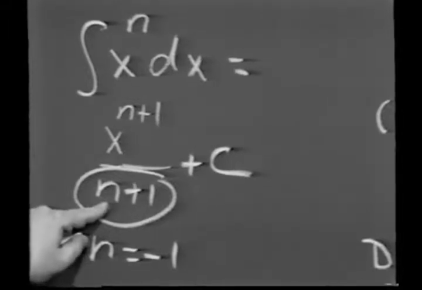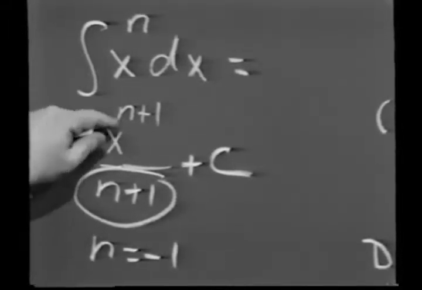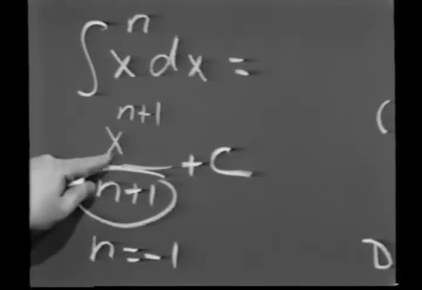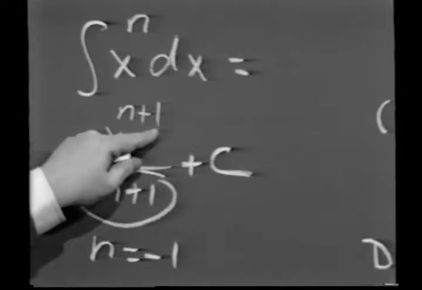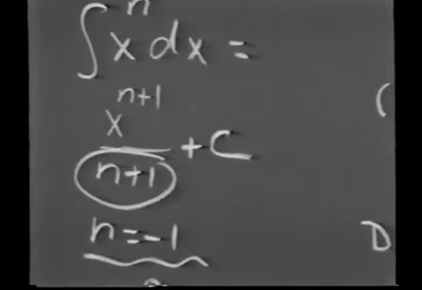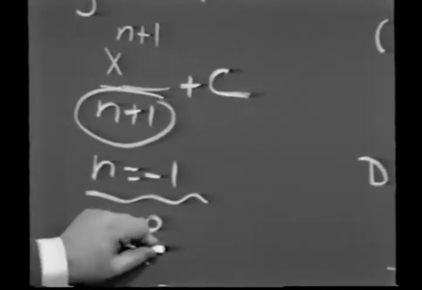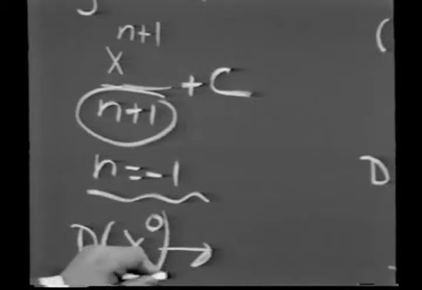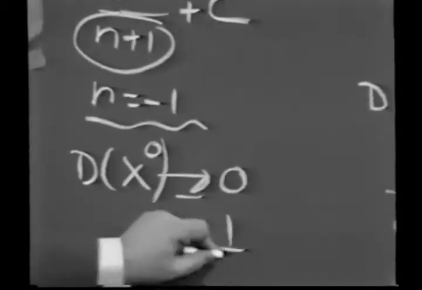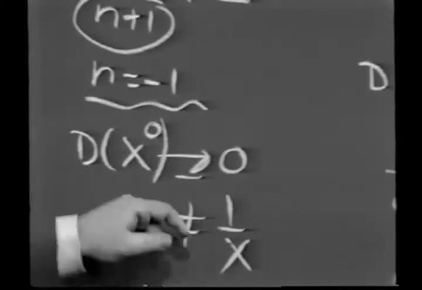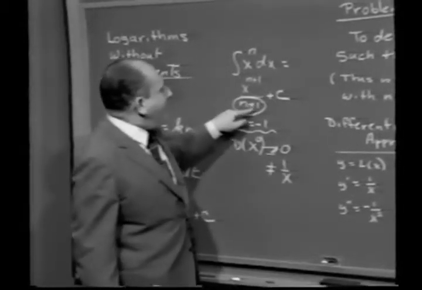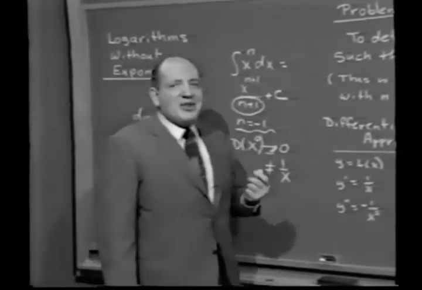From another point of view, the way to look at this is we said what? That when you differentiate, you lower the exponent by 1. Notice that to wind up with an exponent of minus 1, we would have had to start with an exponent of 0. But when you differentiate x to the 0, that being a constant, the derivative of x to the 0 is 0. It's not 1 over x. You see, in other words, this particular recipe that we were talking about, we don't have working for us. In other words, this is an interesting point again.